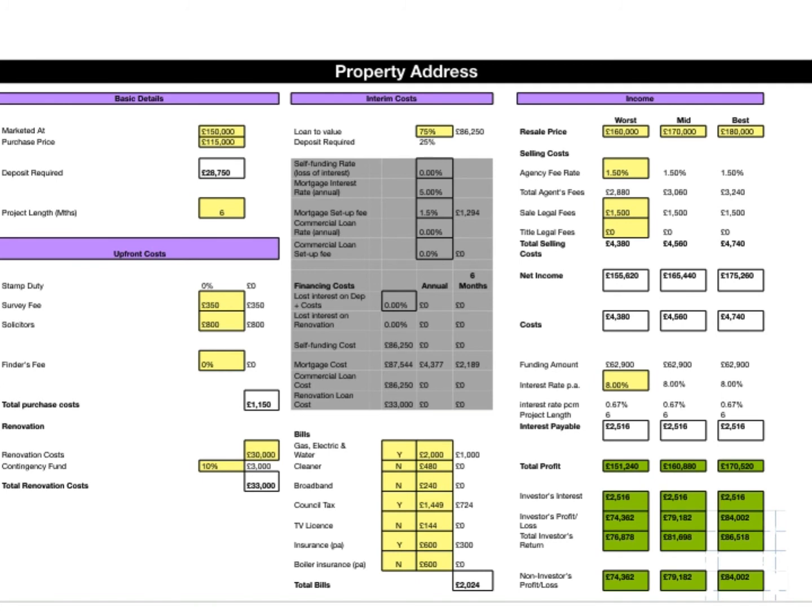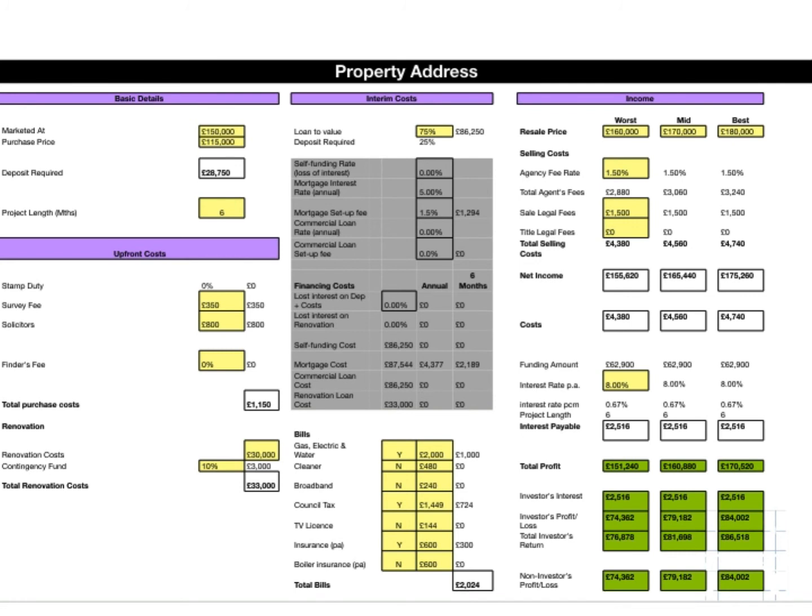What's your ongoing costs going to be versus your rental income, or your refurbishment to selling? So really starting to build it up so that you can consider all your costs, and you can use that to help you structure your deal.